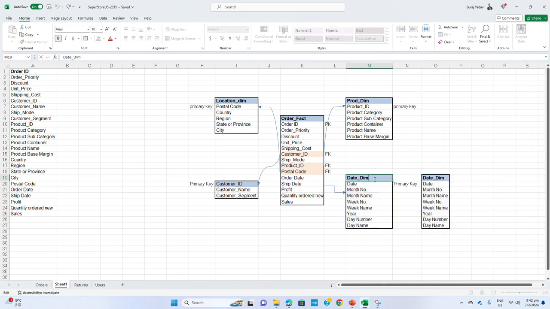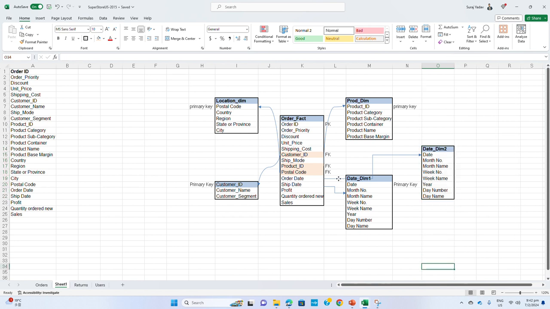So we can create date dimension 1 and date dimension 2, and we'll see later how we will do it in Power BI.